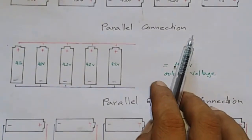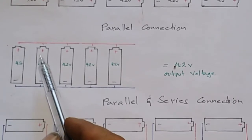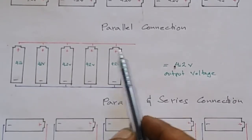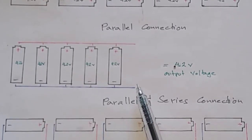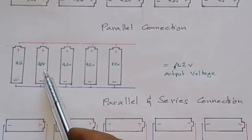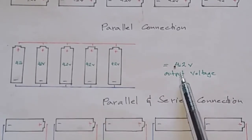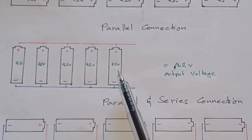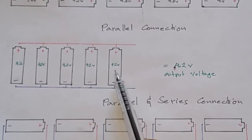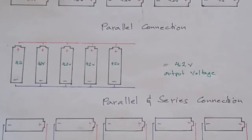Parallel connection is when you connect all the batteries of equal voltage. The positive terminals of all the batteries are connected, and the negative terminals of all the batteries are connected in the same manner. With this type of connection, it doesn't matter how many batteries you add, the output voltage will always be the same, 4.2 volts. But the current capacity of your battery is increased, as well as the power or energy that it can store, because you add more batteries without adding voltage, okay? So this is parallel connection.